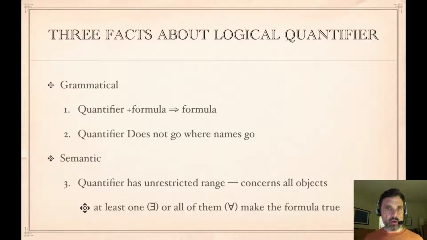So these three facts about logical quantifiers, in the next video we're going to turn to natural quantifiers, and we're going to contrast these facts about logical quantifiers with facts about natural language quantifiers, and we're going to see that they're rather different. And that's the fundamental reason why, if you recall, I mentioned in the first video that the correspondence between English grammar, the grammar of English sentences, and the grammar of logical sentences that symbolize them is more complicated in Chapter 3 than in Chapters 1 and 2. It's because of the ways in which logical quantifiers are different than natural language quantifiers. And so we'll see that in the next video.